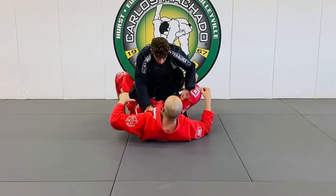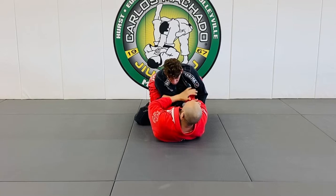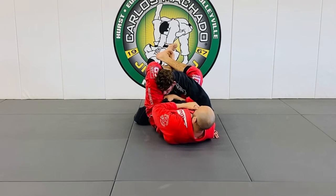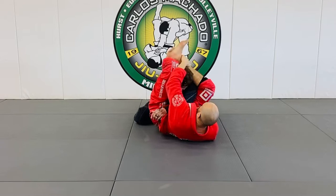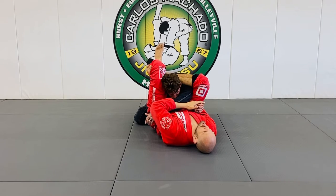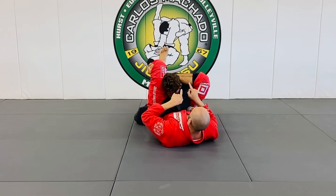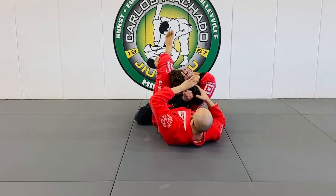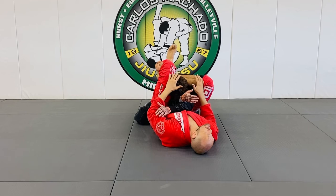Dead orchard is where you triangle with both arms in, and you can do it. It's typically done in no-gi. Look — once again — one, two, here. Maybe I have an arm lock, maybe not. But when I bring this arm together here, watch what I can do. Because it's a narrow space between his shoulders and arms, he's already stuck in what's called a dead orchard. It's a done deal because he can't push back in, and this arm is in jeopardy. They start pulling out, and the more he pulls out, he pulls out into a dead orchard triangle right here.